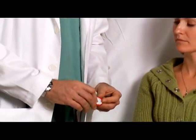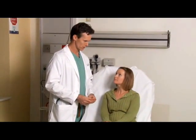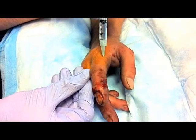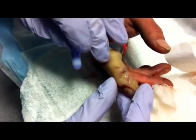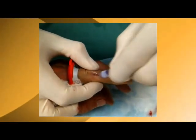In addition to improving outcomes, the T-ring allows treatment options that save time and the healthcare system money. Finger lacerations have historically been closed with sutures, requiring painful injections and follow-up visits for suture removal. Studies show up to 80% of these injuries can be closed without sutures, saving up to $200 million a year in the U.S. The T-ring is helping to create a new standard of care for uncomplicated digit lacerations, which traditionally were closed with sutures. The bloodless field provided by the T-ring is ideal for using topical skin adhesives, which is a faster, less painful method than sutures.